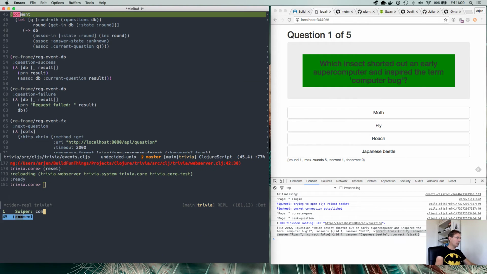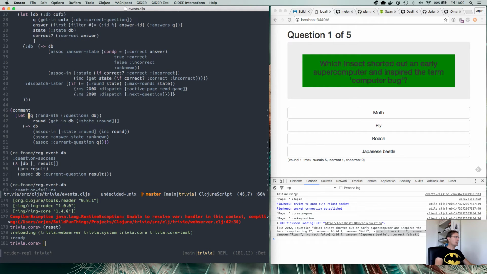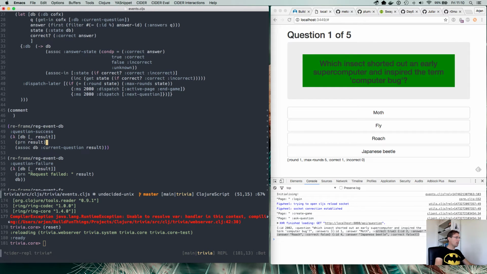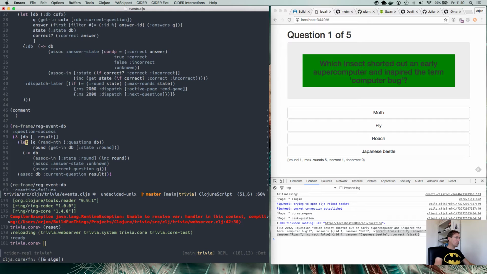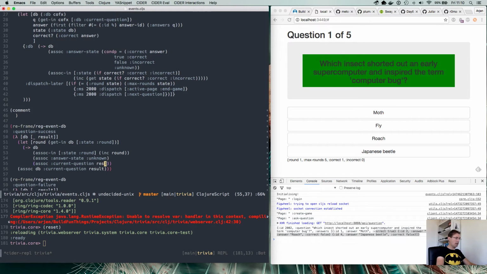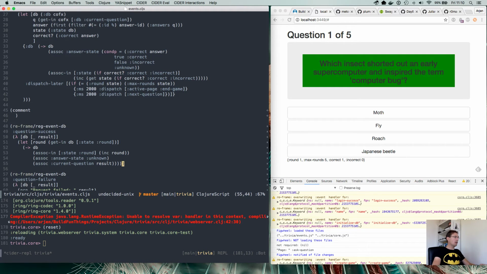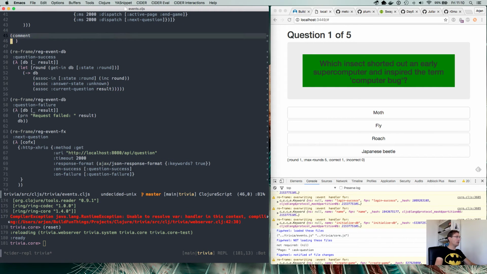And that is because, if we look at our comment here, just getting the next question is one part of what it should do. If we take this stuff, success, this is where we want to be. We can remove the print. The question is actually the result, so all we need to change in order to do this, add result here, associate. So now we moved the code that we originally had in the next question handler. We moved it to the question success. The result, which actually is the question, is now being added to the database structure as current question. We left the rest intact. Let's clean up the comment that we created here.